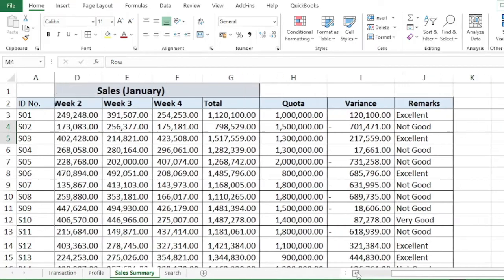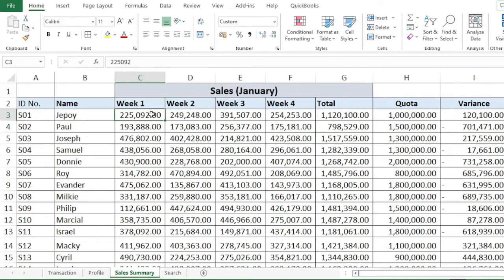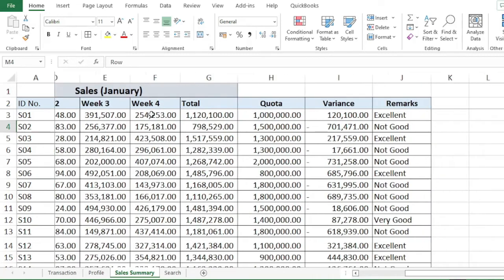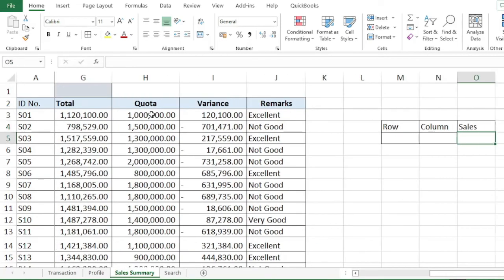So for example, ito yung mga sales nila per week. Ito yung row 1, row 1 column 1. Ito yung row 2 column 1, no? Ito yung row 2 column 2. Ito yung row 2 column 3 and so on. Okay? So, yun yung index function.